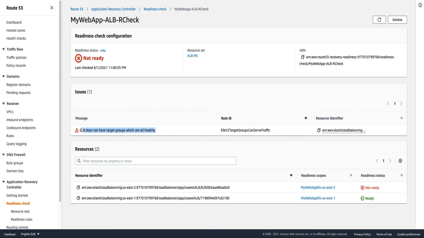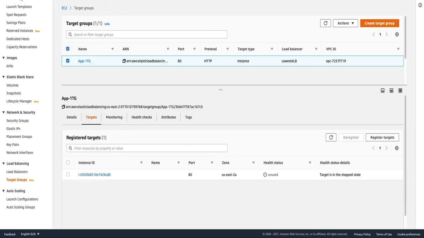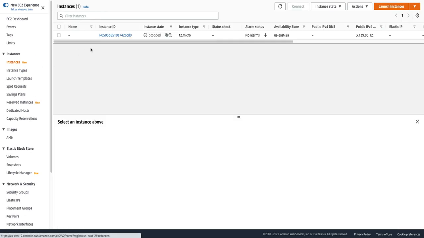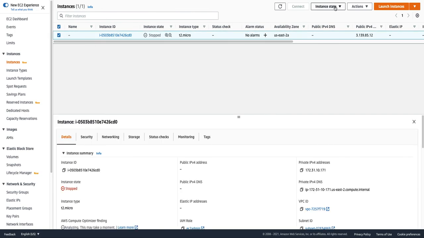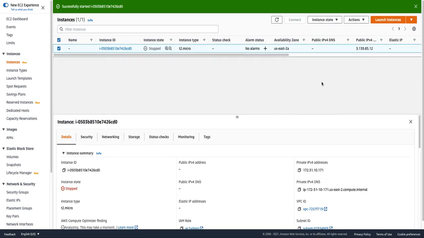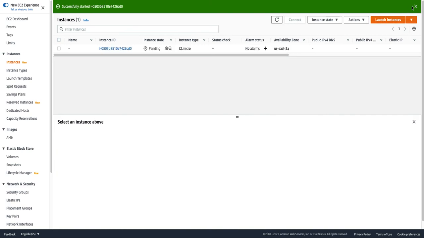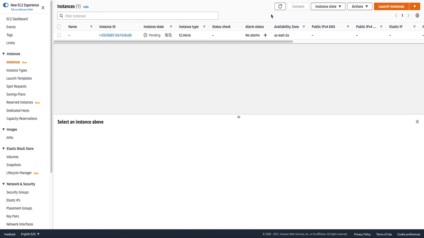So because of that, its status went to not ready. Now let's go and start that EC2 instance, and once we do that, this will become ready. I'm going to start it, and again it will take a minute or so to start and mark it as healthy, and then we'll refresh it to see whether it's ready or not.